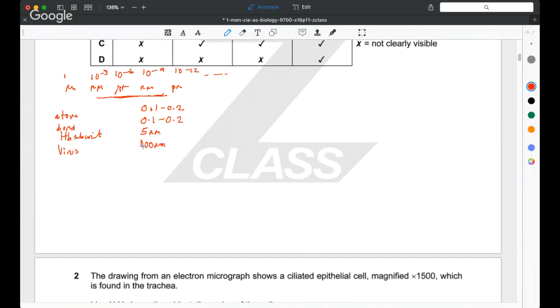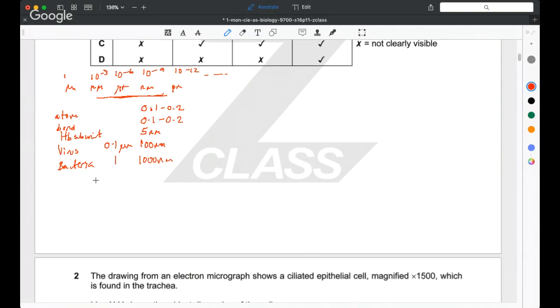And then you can start to say, well, this is now starting to get towards the micrometer scale. So 100 nanometers is 0.1 micrometers. Remember, these are stepping down by 1,000 for each of the metric prefixes there: milli, micro, nano, and pico. Viruses are very small. Bacteria are going to be about 1,000 nanometers, or you could say 1 micrometer.